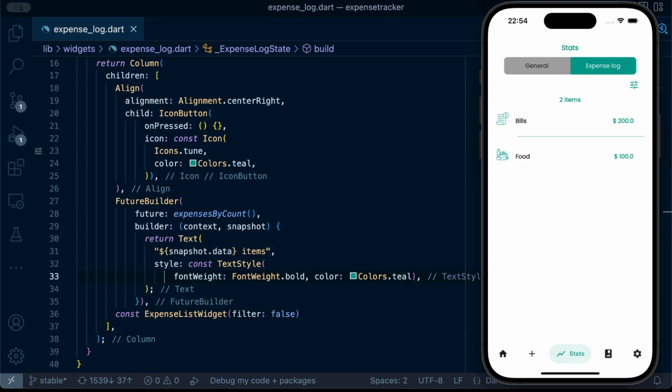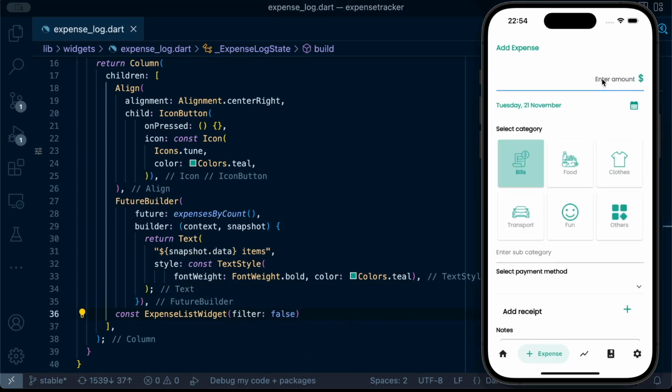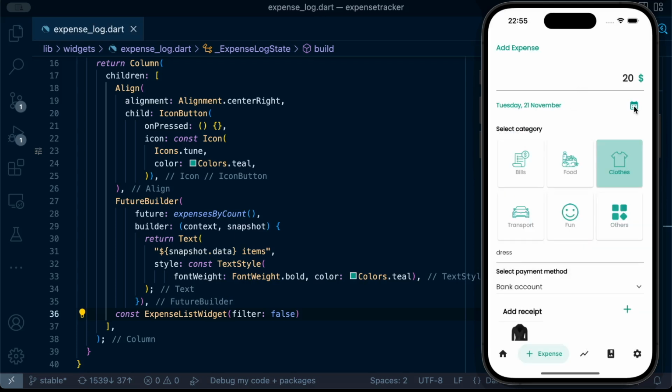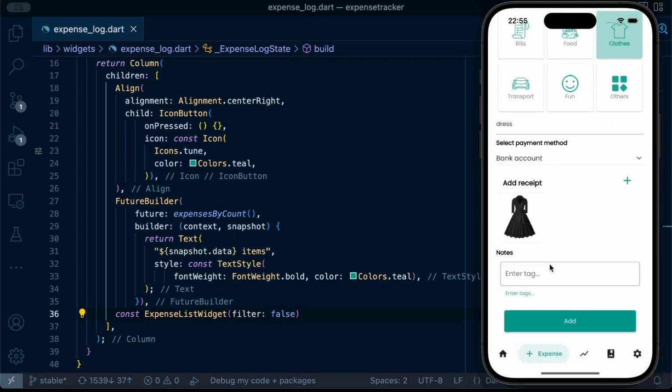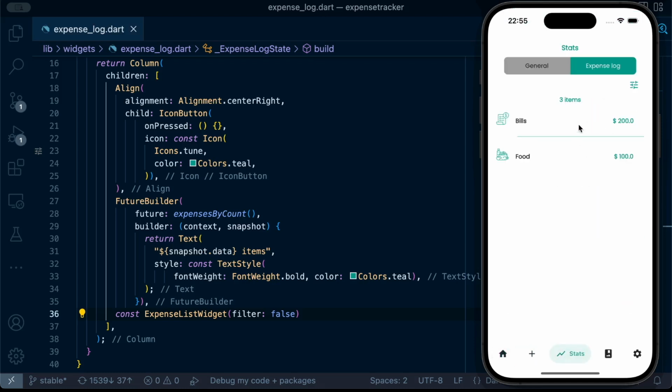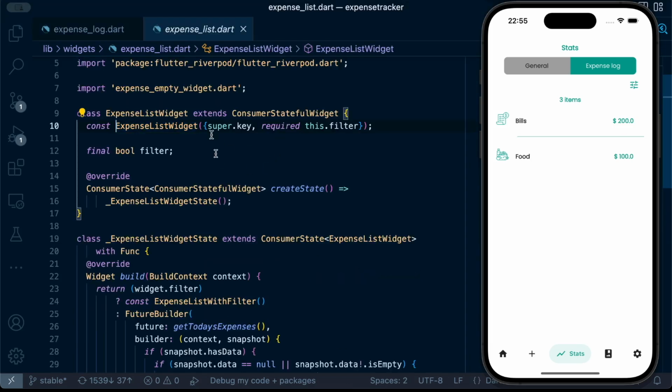As you can see, it's displaying today's expenses. So we need to handle that. Let me show you. For example, if we upload a file and take maybe a day before, clothes, fashion, add. So we only see today's. Also here we're seeing today's, but we're supposed to see all the expenses, even the one that we have added, which we set the date to previous.